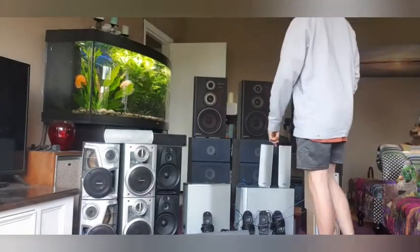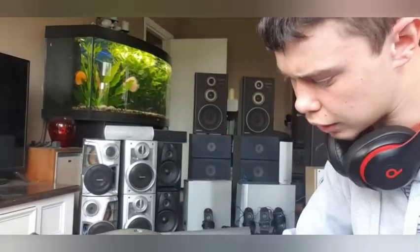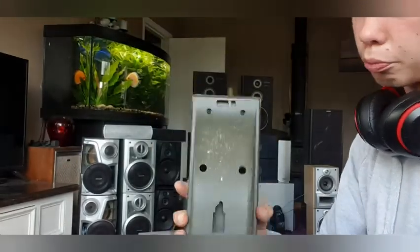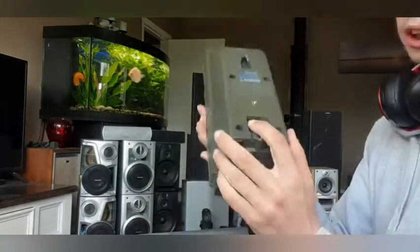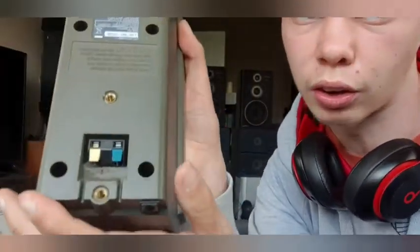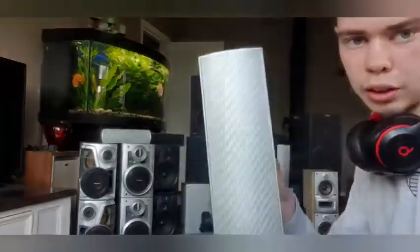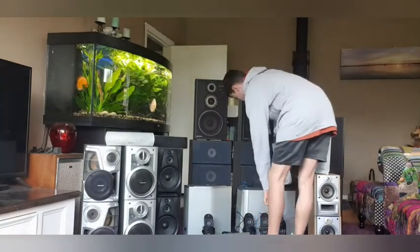So yeah, next up, we got these little speakers here. These are Panasonic SBFS841. That's the model number of these speakers. Yes, I know it's a little bit dirty on the back. I wiped it off at the end of the video. You can see some discoloration there on the terminals as well. That used to be pure white, but somehow the sun managed to get to it and just took all the white off it. The speakers look okay, they're a bit discolored as well, but that's alright. Still, I got two of these little ones. Same with the other one too.